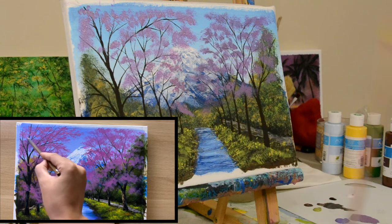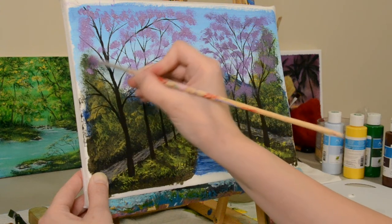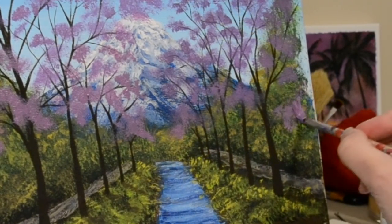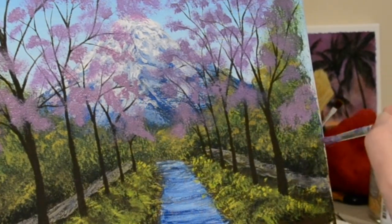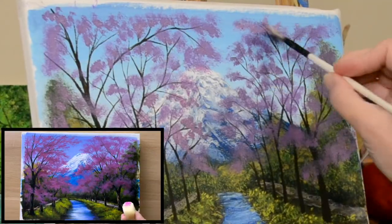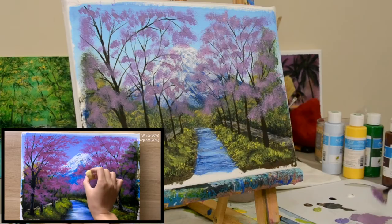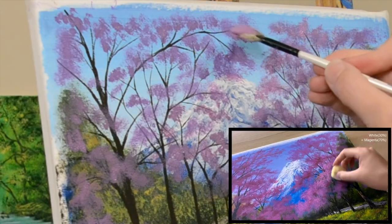See the difference? Maybe, I'm not sure if the camera picks it up, but this is drying darker, which is good because we want it pretty dark because it's a shadow, right? I think we're gonna come in from this end, just pretending there's another tree just off the edge of the canvas. Go on to the other side. Rinse and repeat, basically.